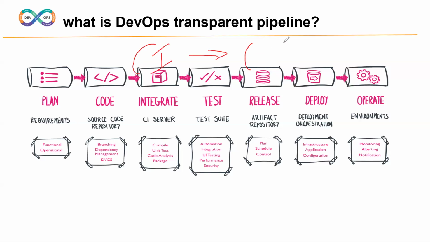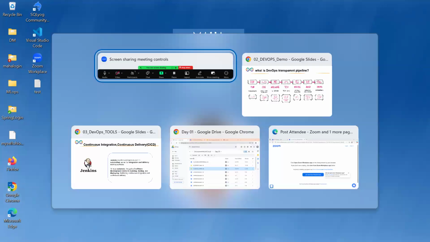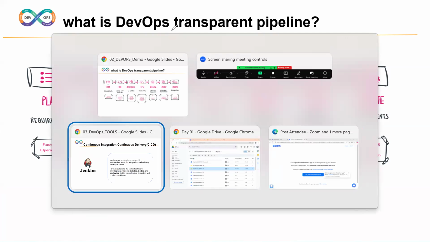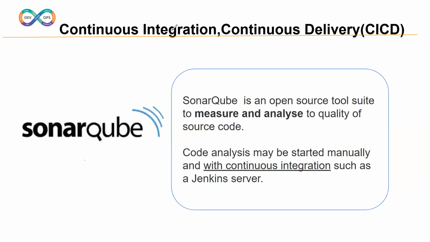Once this CI/CD process is implemented, where exactly is it going to be delivered? It is delivered into JFrog. JFrog is an artifactory. It can manage all the stable builds. From this JFrog, we are going to deploy our applications on hundreds of servers. That we are calling as what? Deployment.